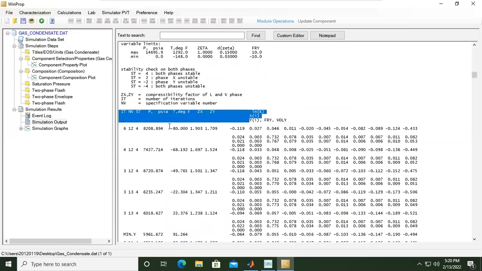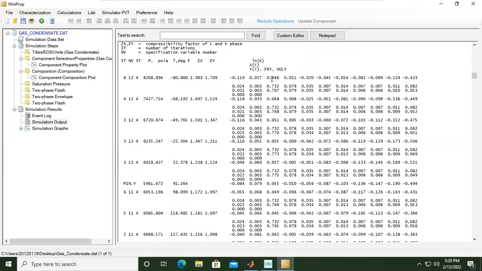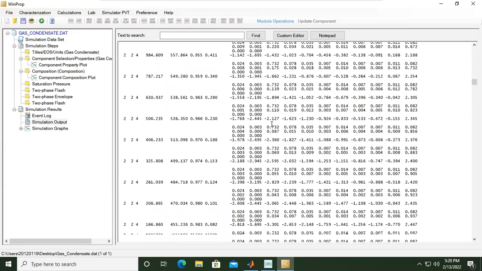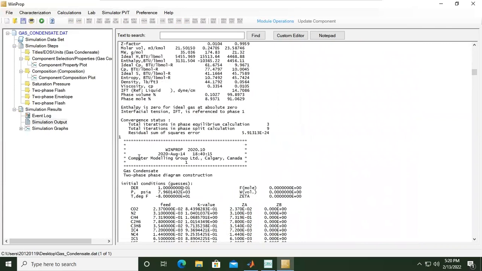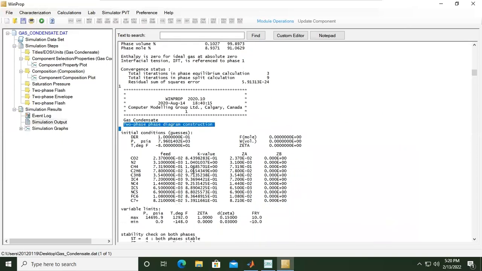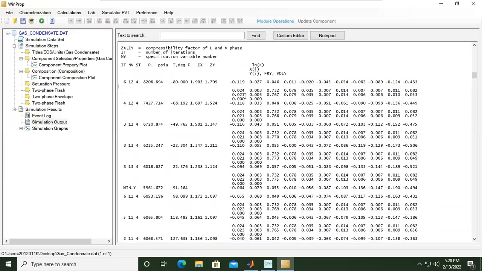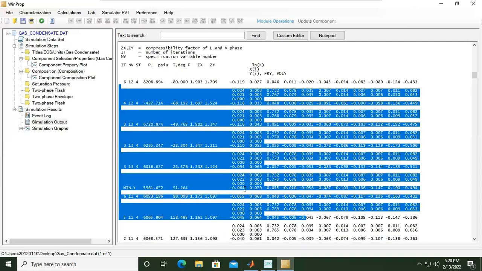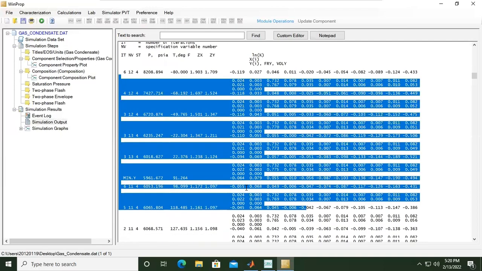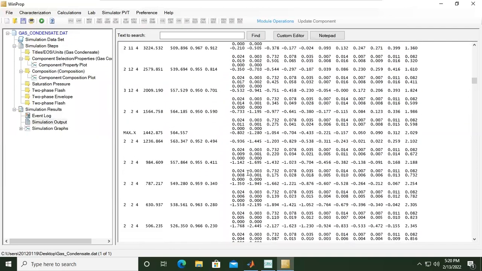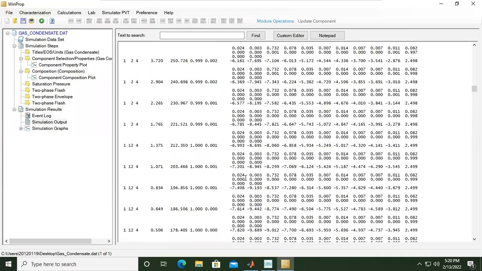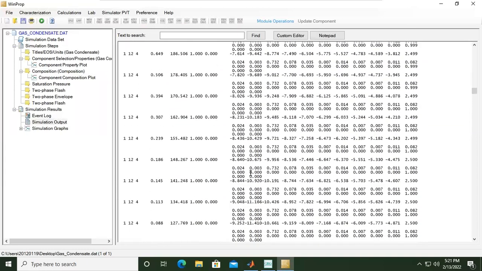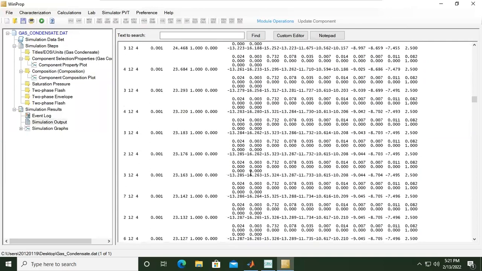And so this one, okay. What is this? This is the two-phase diagram construction. Okay. So if you use all these numbers, you can generate or plot your own phase envelope. But of course, it will be quite tedious if we plot it in our spreadsheet. So let's just rely on software to visualize the phase envelope for us.